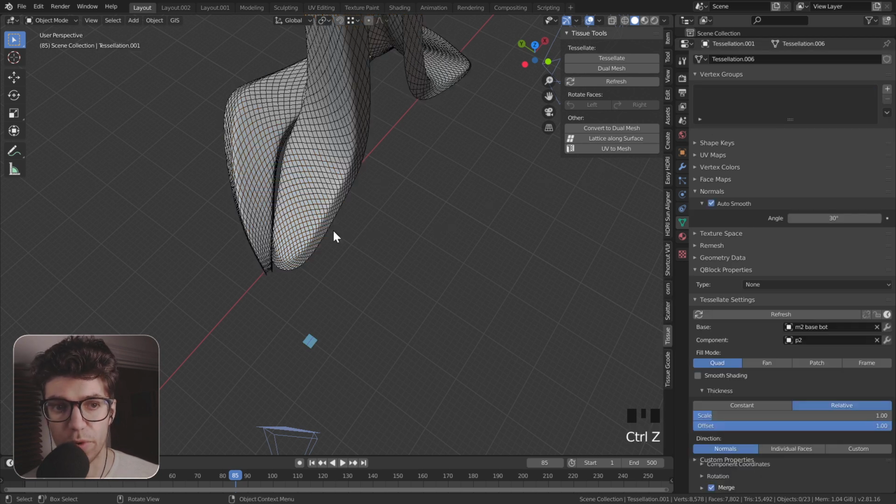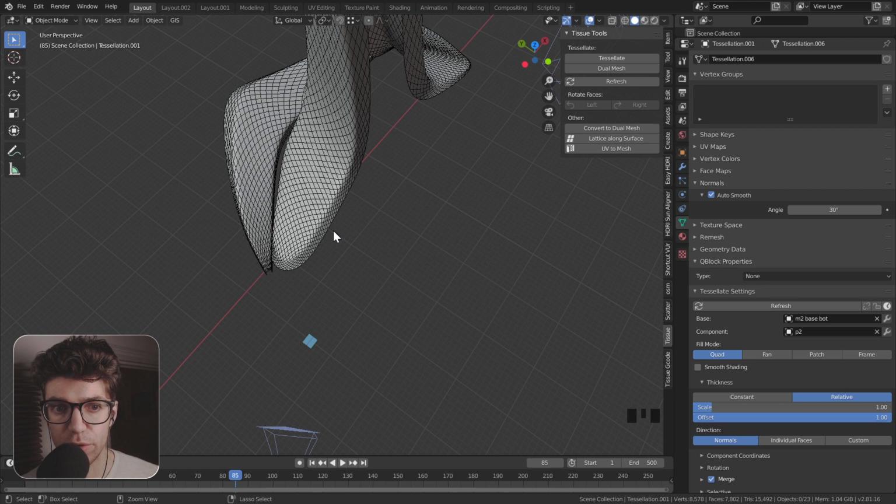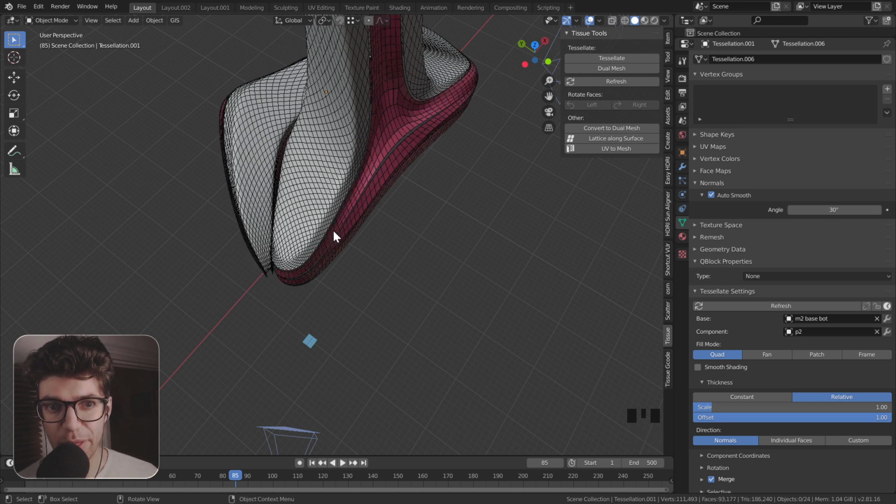Let's see, one more. Undo. Hopefully faster undo is coming very soon to Blender. Very excited about that. And this is not even that complex of a model, but it takes quite a long time to get to what I need to. So very excited about that feature.